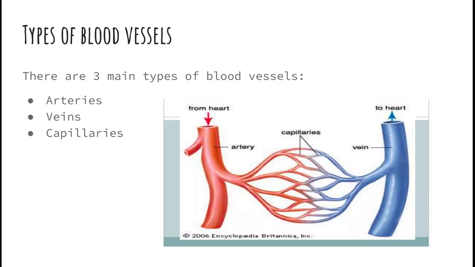And as you can see in the figure as well, the arteries are connected to the veins by the help of capillaries. Now arteries carry oxygenated blood and the veins carry deoxygenated blood. Whereas the function of capillaries is a little bit different from the arteries and veins. They are responsible for the gaseous exchange, that is, the exchange of oxygen and carbon dioxide from arteries to veins and veins to arteries again.